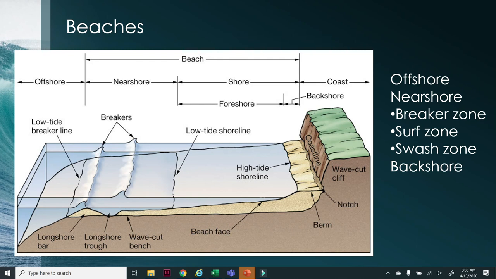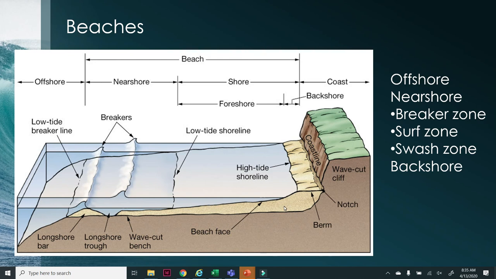All right, and then quite often our beach is backed by dunes, and often, especially in winter, these look like a cliff. They're wave cut by a cliff. Okay, so this is a typical way we talk about beaches. One thing I want you to notice is that we have all of this stuff going on underneath the waves too.